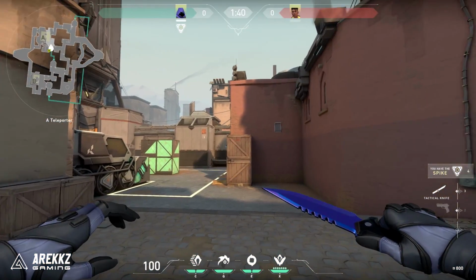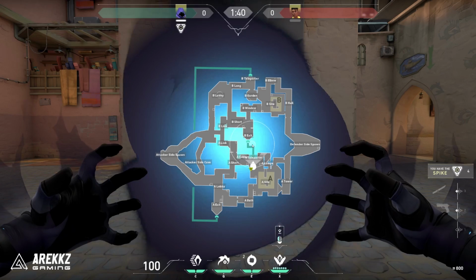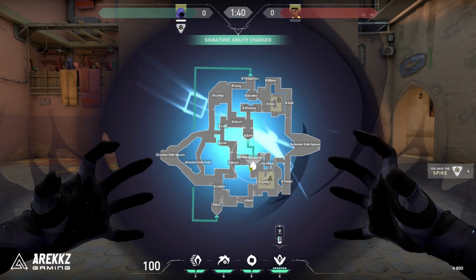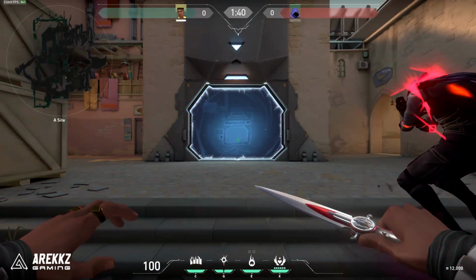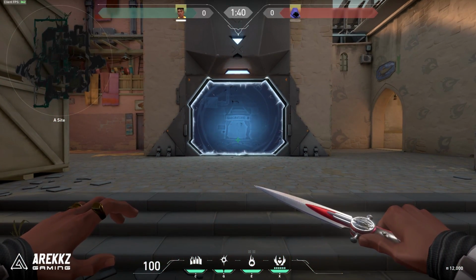Oh, I actually see you come through and then you teleport back. That's actually sick. Similarly to Shrouded Step, you can actually do this with From the Shadows, Omen's ult. However, the idea kind of works in reverse this time, as you actually will be teleported away.